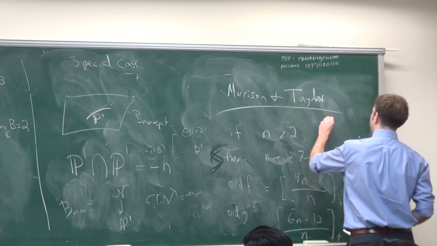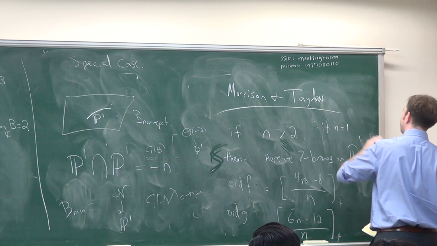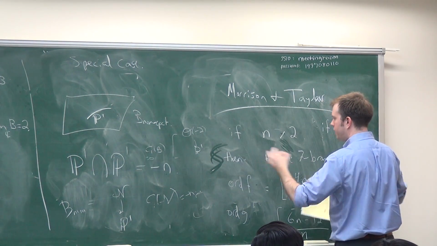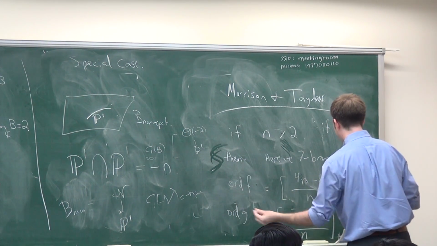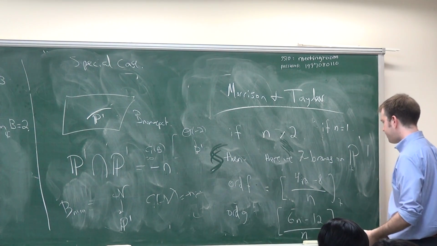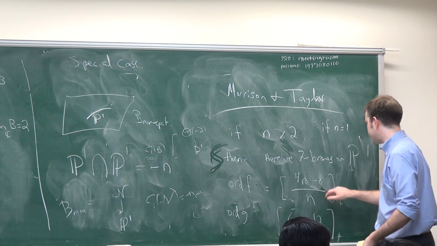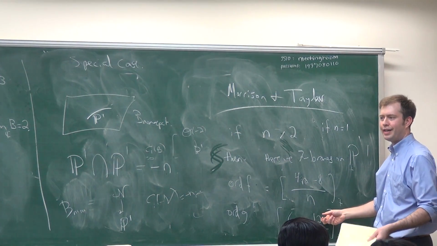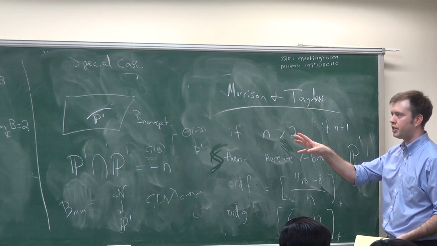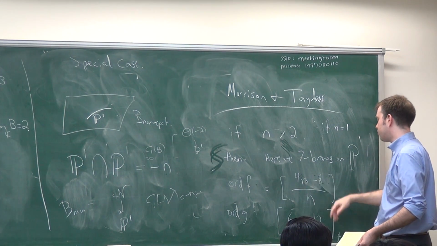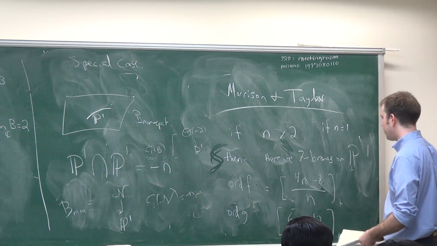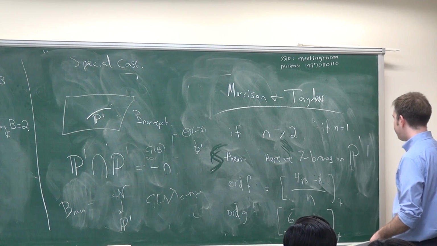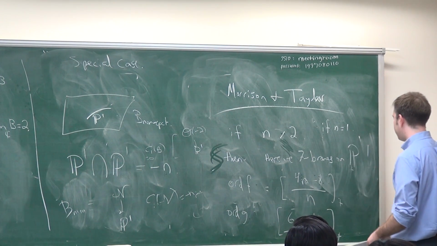You can also consider the case if n equals 1. And in that case, you can just take a kind of general elliptic fiber over the -1 curve. It's totally fine. These analyses assume that n is greater than 2. When n is equal to 1, you can still talk about questions about orders of vanishing from G. The point is that nothing is forced in any case. Okay, so if n is greater than 2, then there are 7-branes on P1.